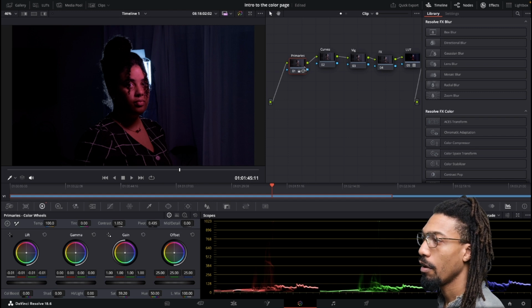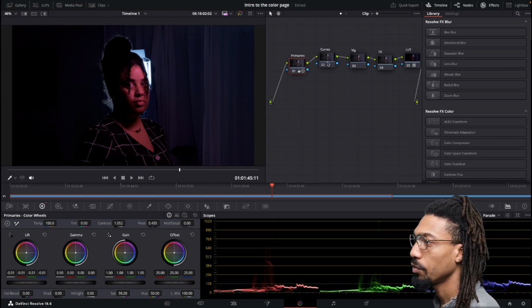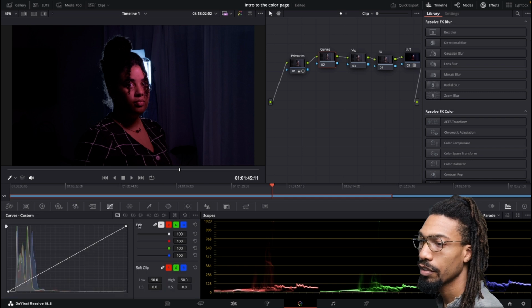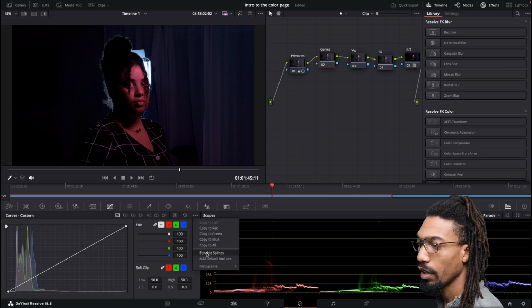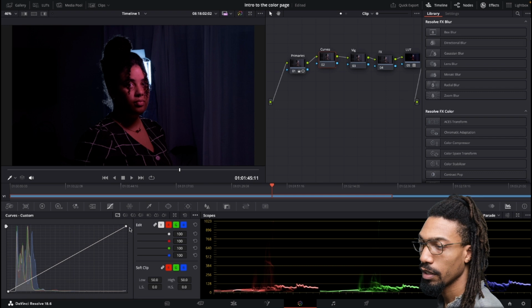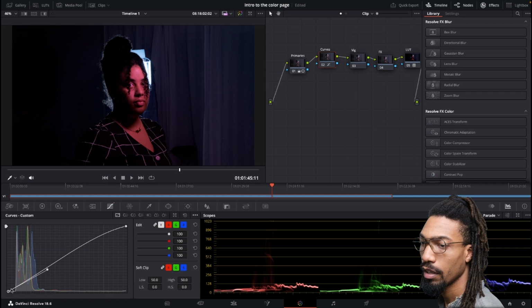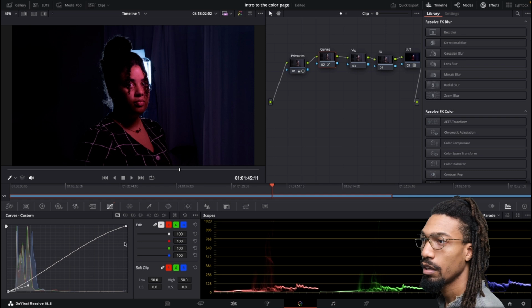Then, so that's primary. So I know now that all the primary adjustments I made are in this one. Then if I want to do stuff with curves, I'll come here. I like to go to Editable Splines because it gives you this little tool here to kind of feather it out. So I like to do that. So if I wanted to push out a little bit, boom, just bring down that.